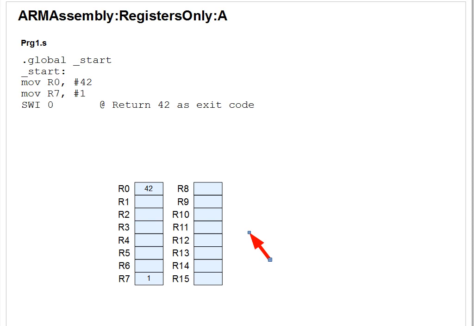Now the second argument of a move may be other things than a constant. For instance, one might write mov R1, R2 to copy R2 into R1. But it's not as powerful as a C assignment statement. So you could not, for instance, assign the sum of, say, R2 and R3 into R1. This would not work. It wouldn't even be accepted by the assembler. If you want to do that, it requires an add instruction, which we'll get into in the next example.